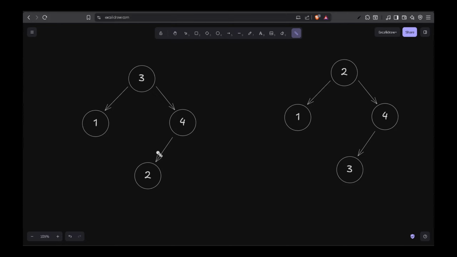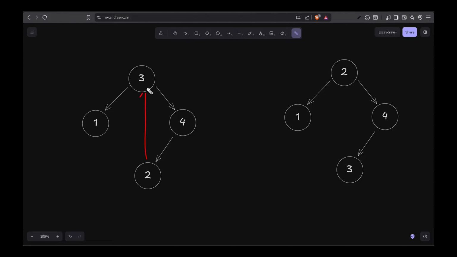So it might seem that the whole binary search tree is correct, but if you look closely, this 2 is on the right side of 3. But as a whole, the 2 exists on the right side of 3, which it should not, right? Because 2 is smaller than 3 and it should appear on the left side, right?